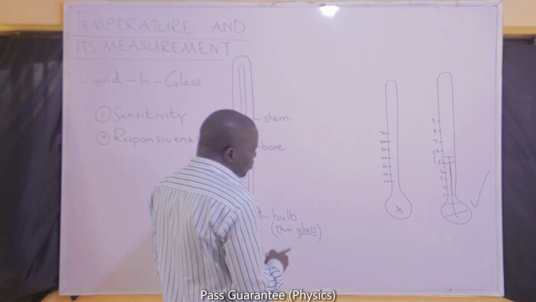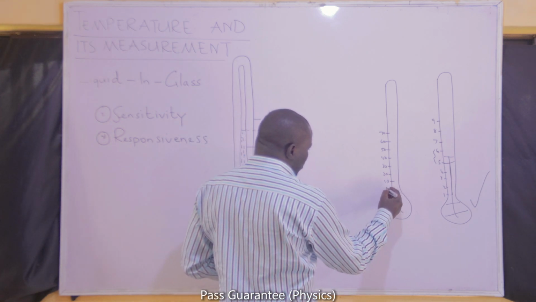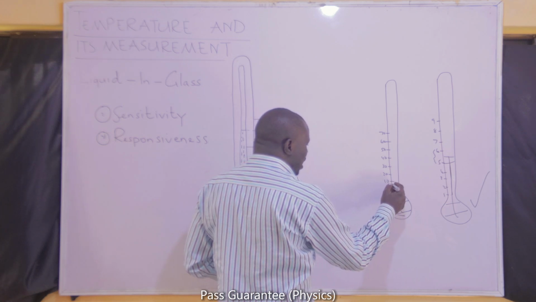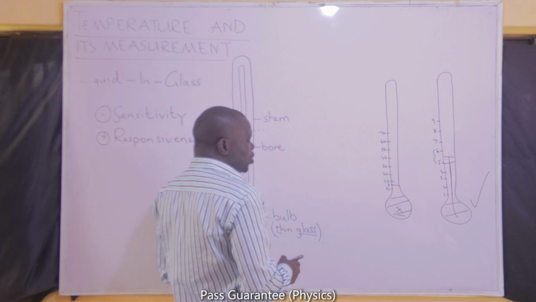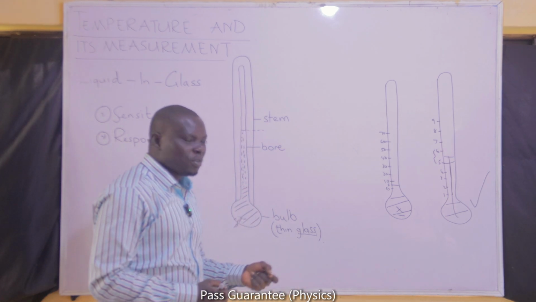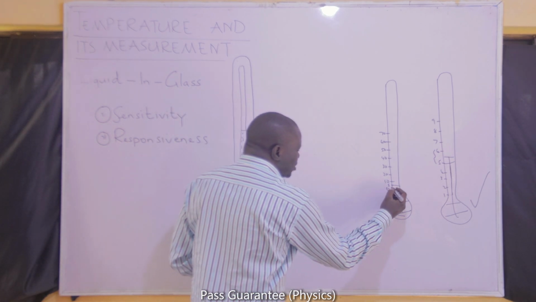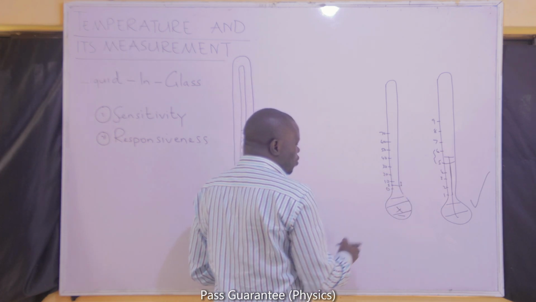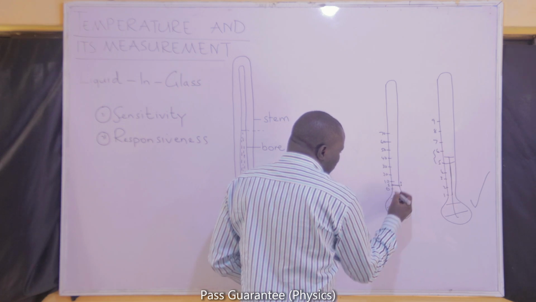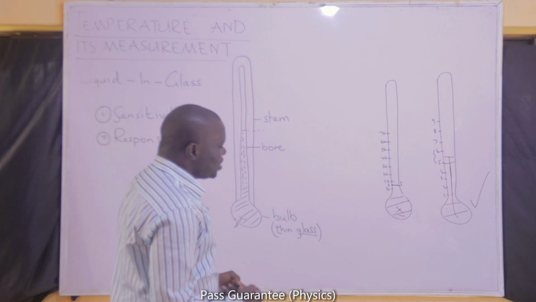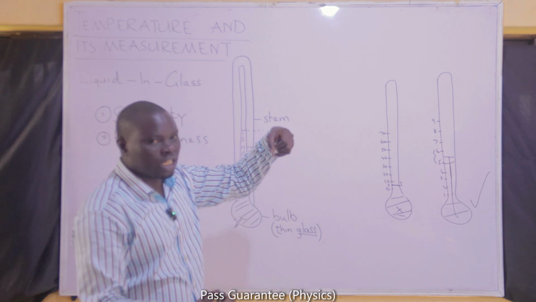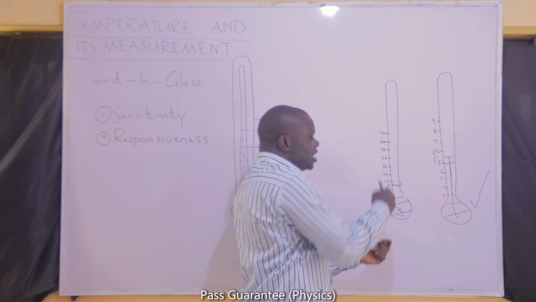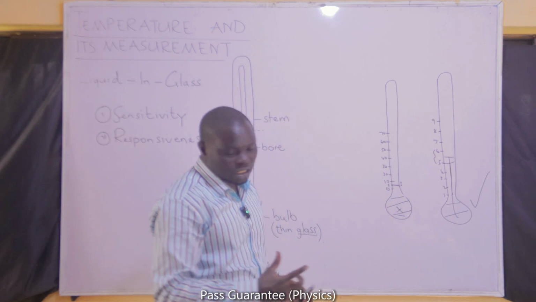But let us check this thermometer. Let us assume that this is 0. If this thermometer is exposed to a temperature of 5, 5 will be somewhere around 10. If the temperature suddenly increased from 5 to 5.5, it will be so hard for this thermometer to show it, because the space available between 5 and 10 is actually very small. It might even have increased, but we will not be able to detect it because it is not showing a wide change for a small change in temperature. It's not showing a wide change in the length of the mercury thread for a small change in temperature.